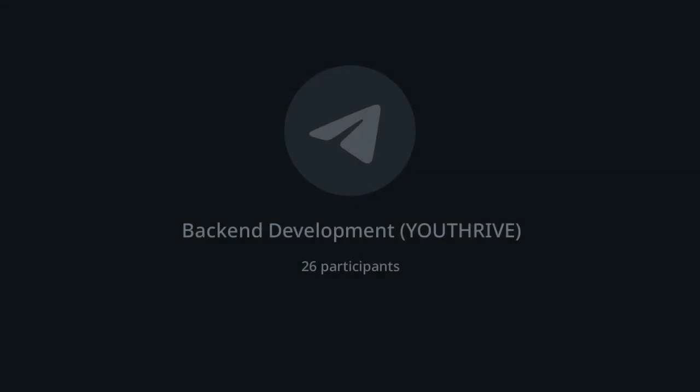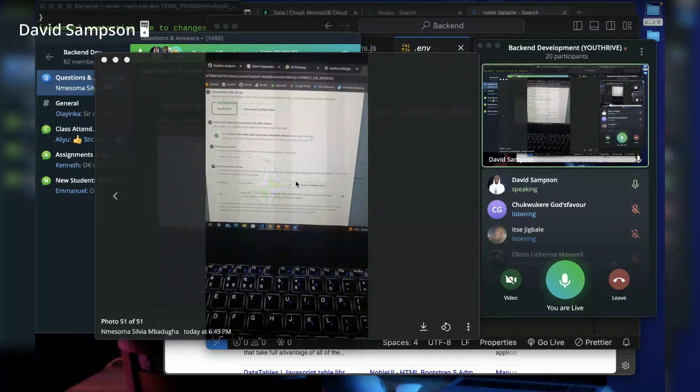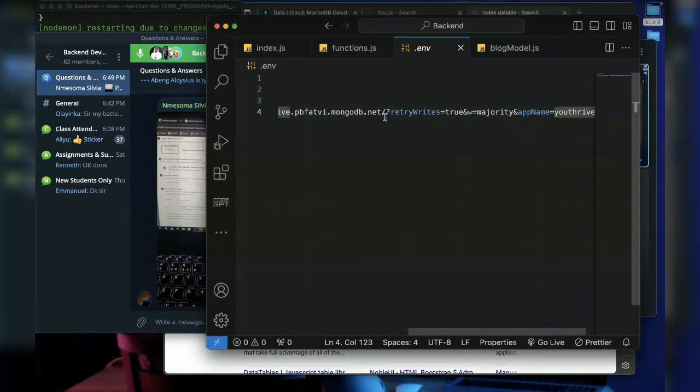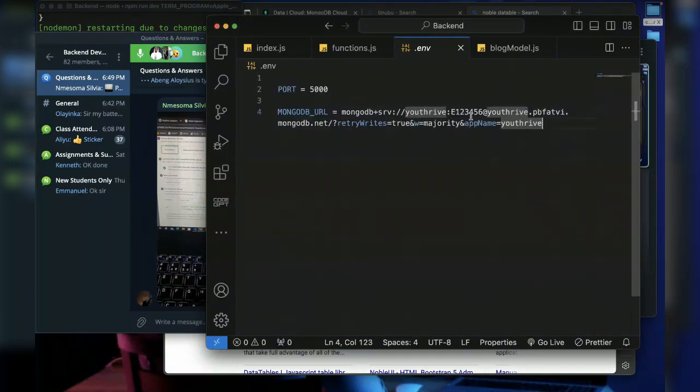Yeah, this is the connection string. Copy it. What I want to see is where you are adding the ID and the password. That is, if you created a user, the part that is in your code, I want to see it in your code. Copy it and put it in your code. I want to see it here in your .env, like this, where you have the ID, the username and the password.